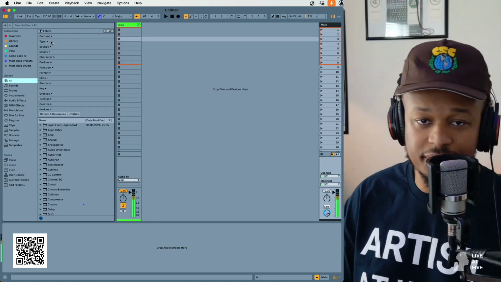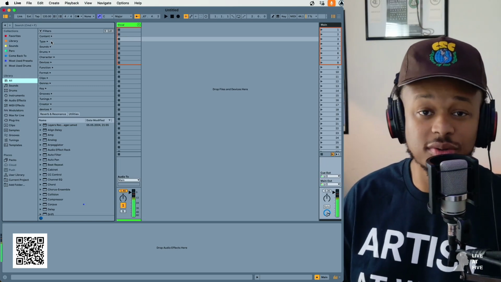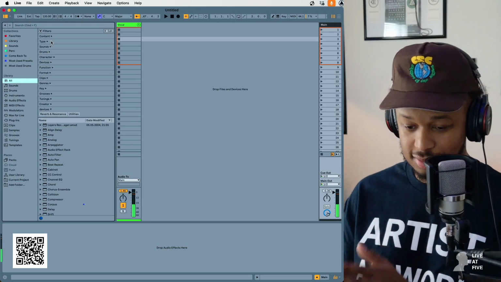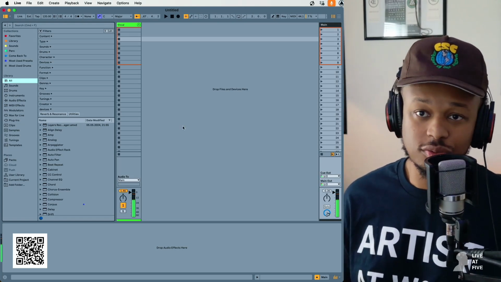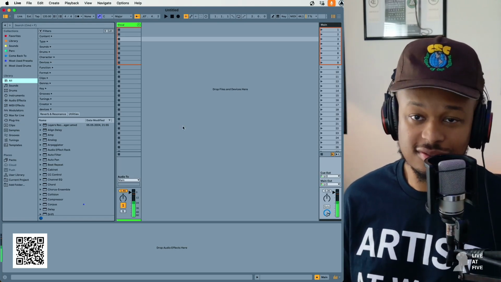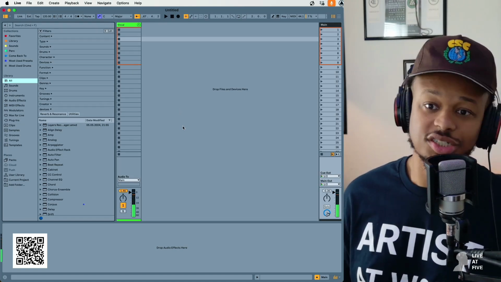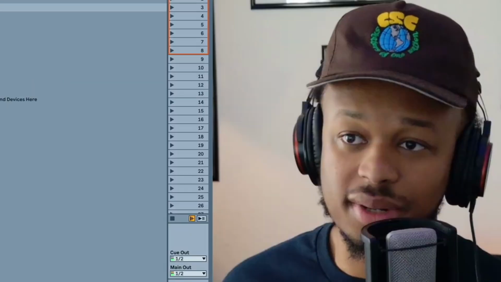First and foremost, you got to be intentional. Whenever it comes to a new DAW, a brand new experience, you have to understand that this DAW, this space, was purely made for you to create sounds and then record sounds. Ableton Live not only records sounds, generates sounds, but it has the capabilities of doing much more.